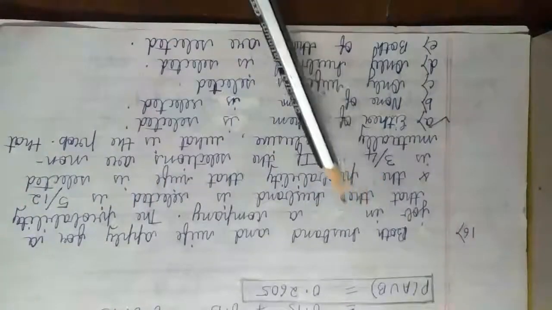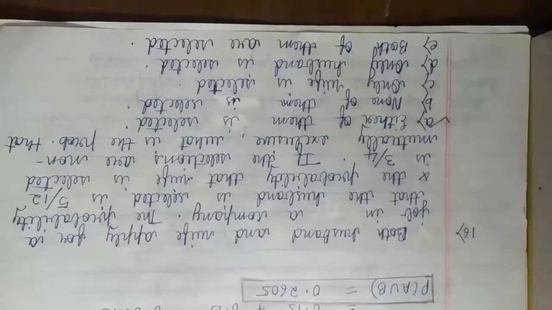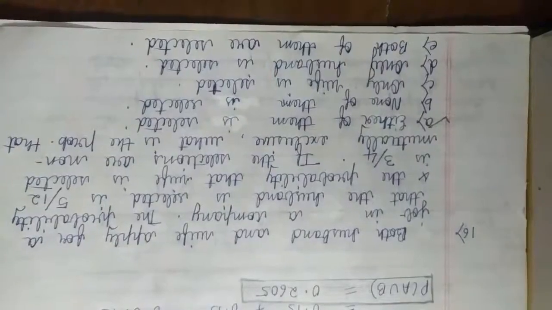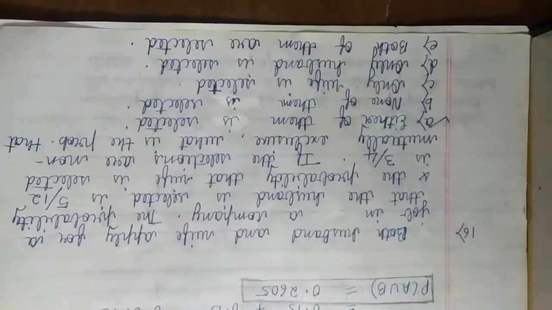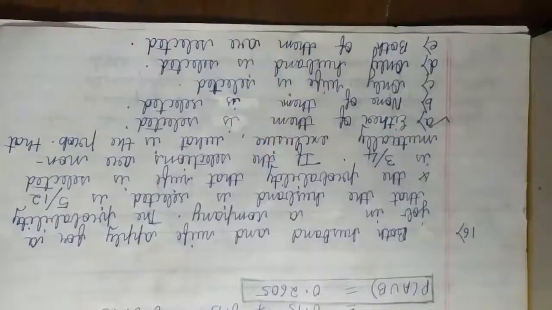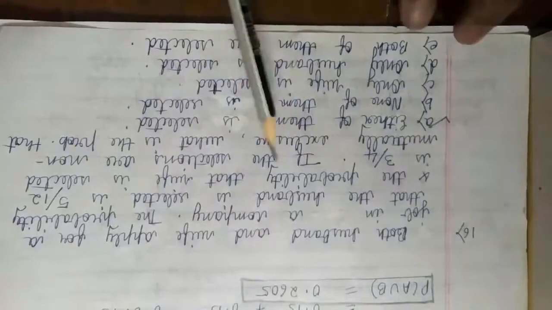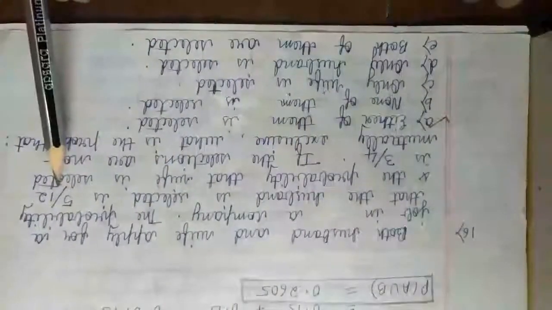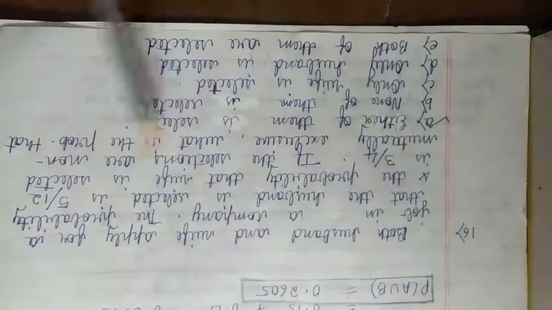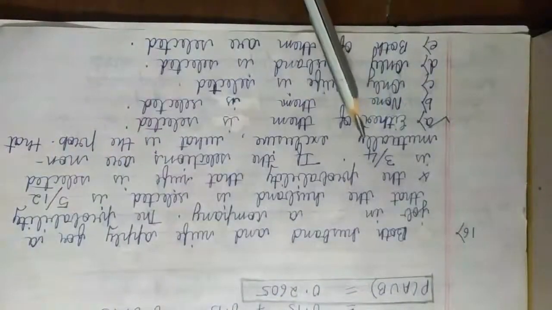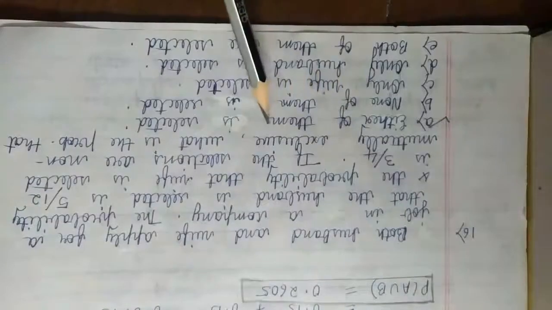Both husband and wife apply for a job in a company. Both are applying for a job. So the husband might be selected, the wife also can be selected, both can also be selected. So these are non-mutually exclusive events, both can happen at the same time. Let me go through this problem. Both husband and wife apply for a job in a company. The probability that the husband is selected is 5 upon 12, and the probability that the wife is selected is 3 upon 4. The selections are non-mutually exclusive, as directly given.